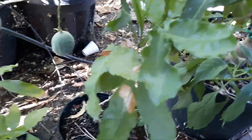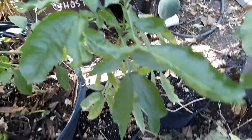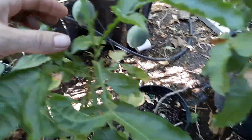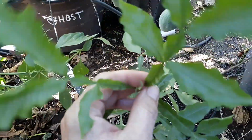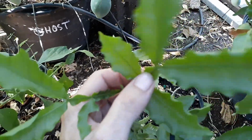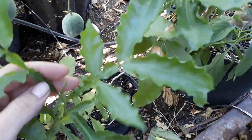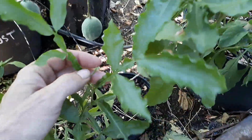And there were a couple of characteristics on this that I wanted to look for to see if this fruit tree would indeed grow here. One of the things that I look at the most is the leaf and the leaf shape. If you look at the leaf shape on this, you can see along the stem here, it's got these little wings. See these little wings on the side where my thumb is, and then just above it, it's got another little wing. And those little wings sit in between the leaf sets. You can see the leaf sets are on each side of this, and then it's got that weird little wing, or like that extra little leaf that runs right down the middle.